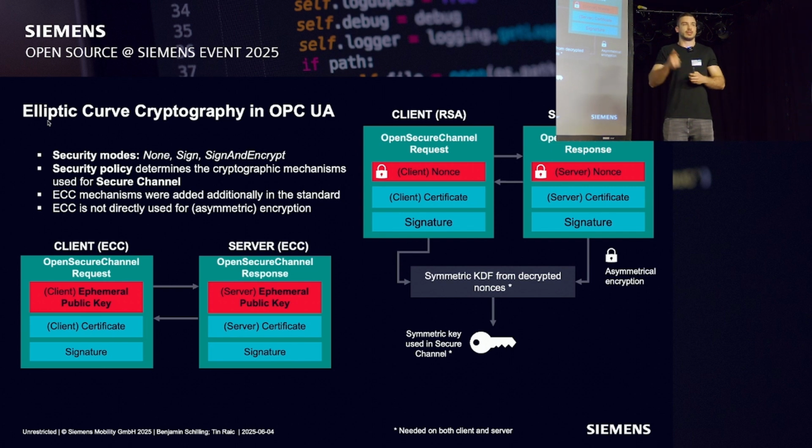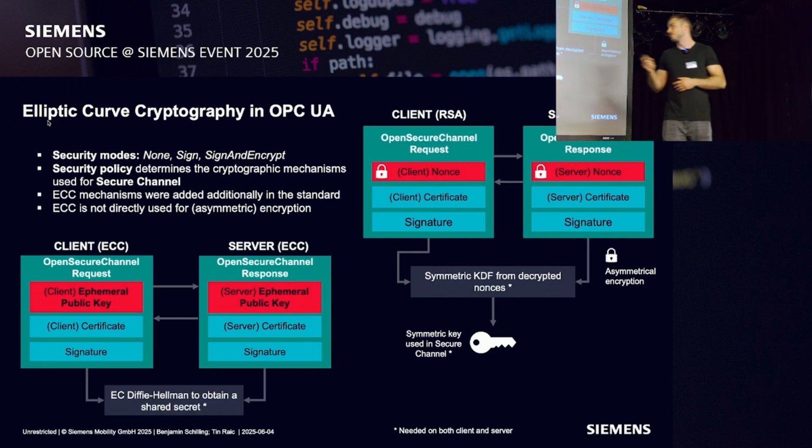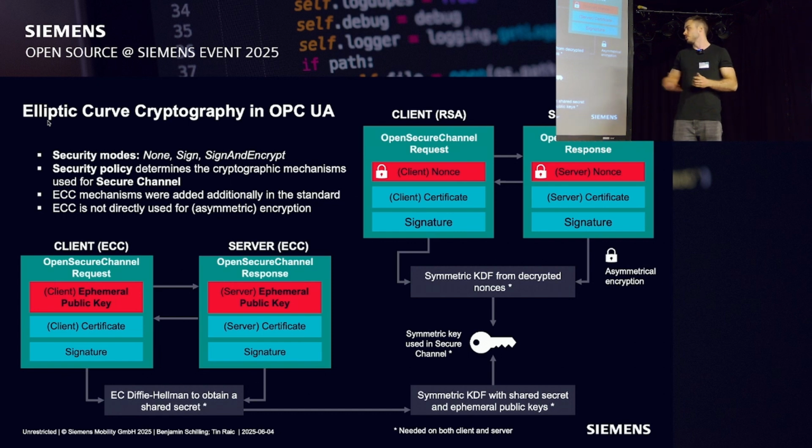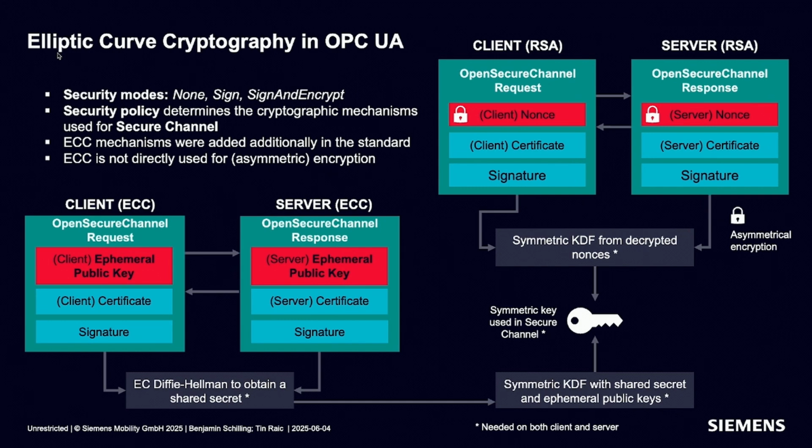Now each party has their own private key, their own public key, and the other party's public key. All that is sufficient first to perform the elliptic curve Diffie-Hellman, a key exchange protocol. So they obtain a shared secret, same number on both sides, known only to them. And they use this shared secret and also the public keys as salts, as an input to this time a bit different key derivation function, out of which we again get a symmetric key that is used in secure channel.